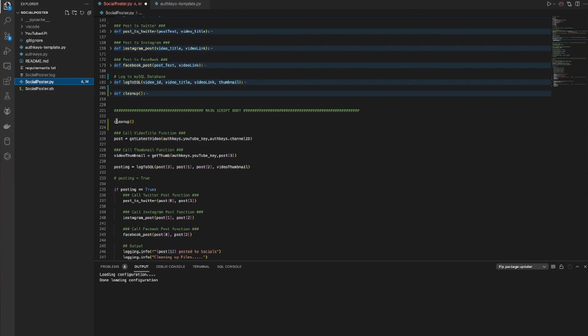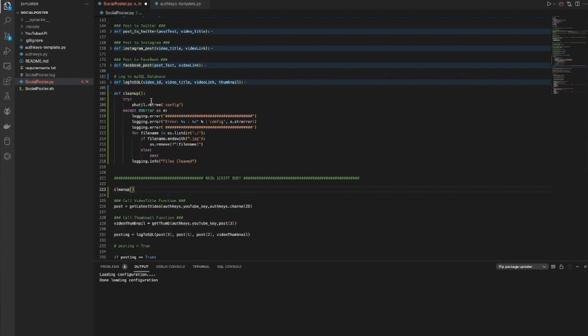The first thing we're going to do is run cleanup. If we take a look inside the function definition, we've got the cleanup script inside a try except block. So the first thing it's going to do is try to remove a folder called config, because one of the libraries puts in a config folder here, and if you don't clear that out, the connection breaks every time. I believe it's Instabot that does that, and it stores some cookies in there. I haven't figured out how to just reuse the cookies so it's not logging in every time. Using this cleanup, we can clear out the config file here.